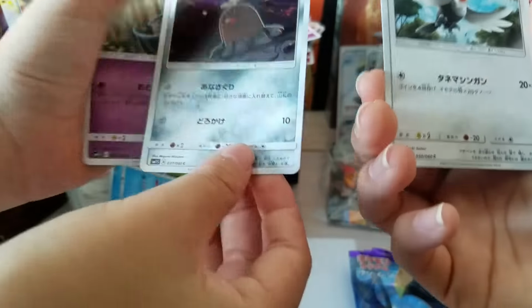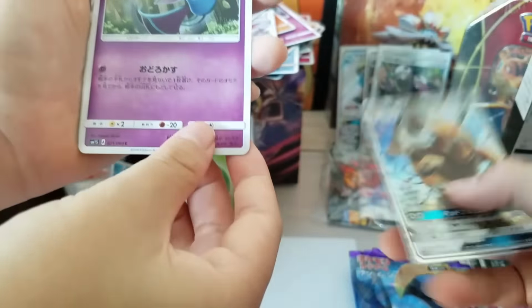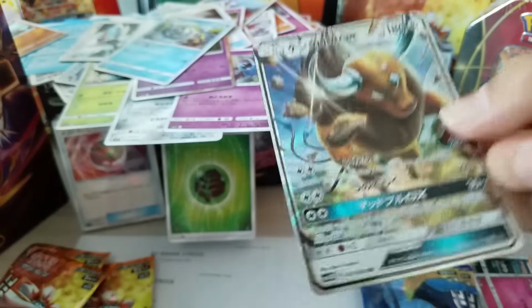This dude. Wait, I can't see it. Diglett. Oh, Diglett. Oh, yes! Tauros GX! I got my guy. First GX, I guess. This shiny dude. Oh, my God, guys.